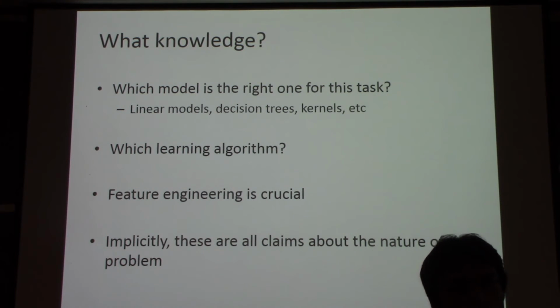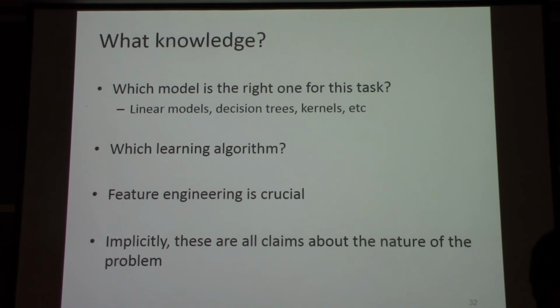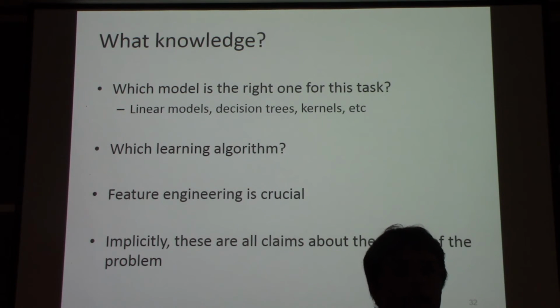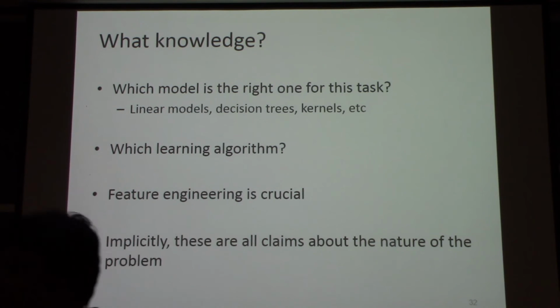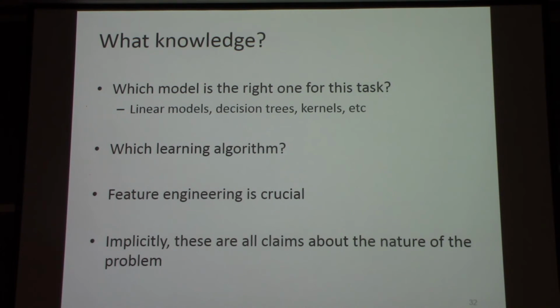And that's a big choice that you make. Another important decision you're making is that the decision of whether this DNA expresses Alzheimer's or not is only a linear function of these features. So these are the kinds of implicit claims you're making about the nature of the problem. So it's always good to have the application in mind, even though you might be doing machine learning.